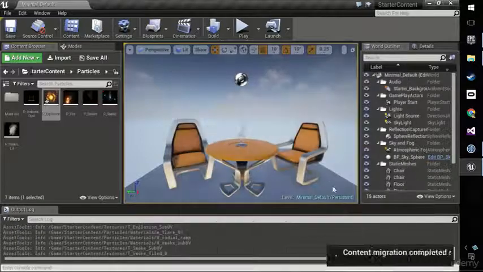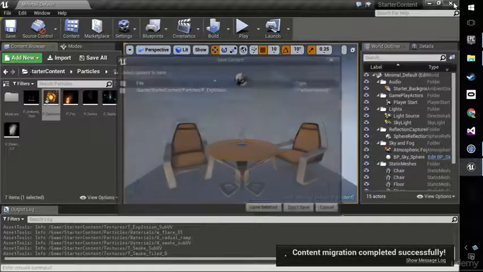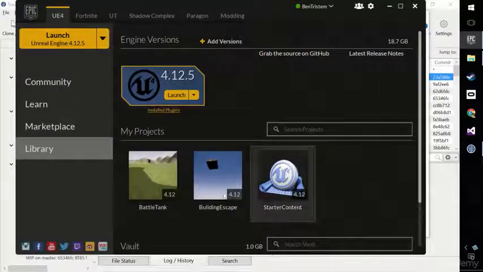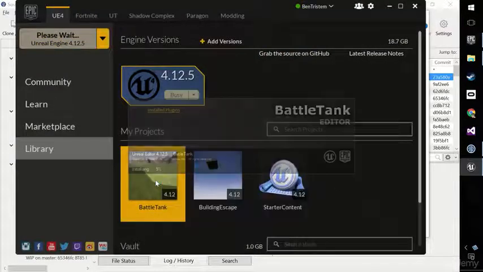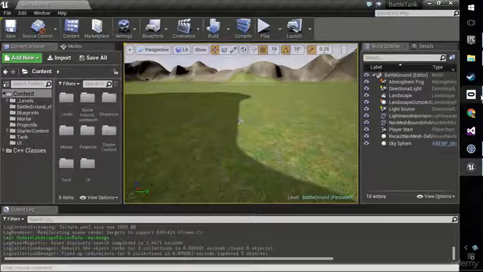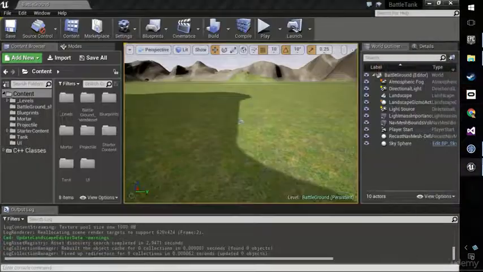Once you found that project, you say, okay, it does a very quick migration, then close the starter content folder. Don't need to save anything. The whole project even, close the whole project. It didn't matter whether you have your Battle Tank project open or not at that time, it will work, but don't have two Unreal projects open at the same time because you'll probably find yourself doing things in one project when you're meant to be doing them in another.